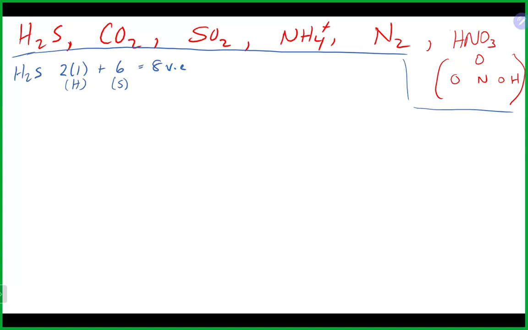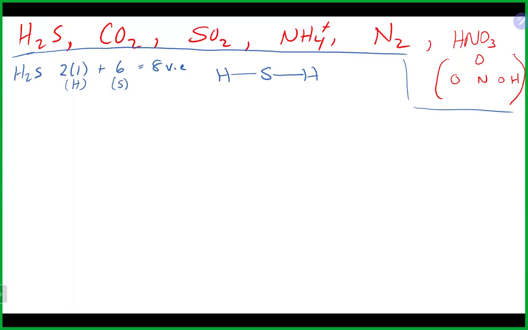In this case, we know for sure hydrogen should not be in the middle, so sulfur's got to be in the middle. We're just going to put hydrogen on either side. Once again, we do our single bond from the center to the outside. That uses up 4 electrons, 2 for each line, so we have 4 electrons to go. Will I be putting dots on hydrogen? I will not. Hydrogen on both sides are filled at this point. Remember, they only need 2, which means as soon as they get that line, they are done.